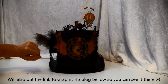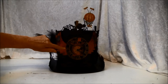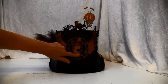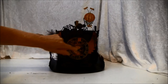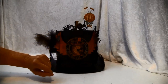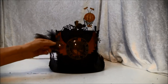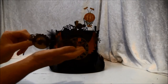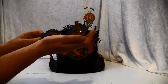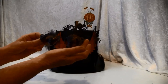For the hat, on the front I have a working clock. Here is a Tim Holtz clock that I glued behind. I fussy cut out this clock from the paper, and made some wings that I embossed, and some chain hanging, a bat, and a little spider here. I also used some old sunglasses. I put some gears on the top here and did a lot of embossing and a crackle accent.